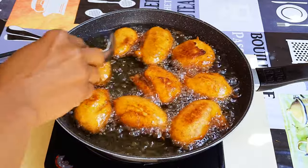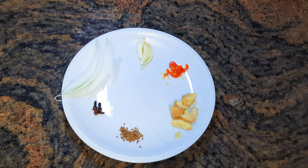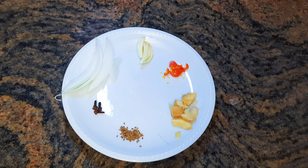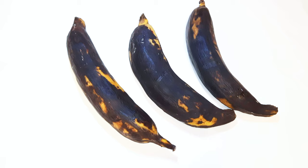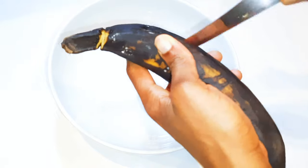Without wasting time, let me show you. Here I've got some ingredients: some onions, a little bit of garlic, some red chili pepper, some ginger, some anise seeds, and finally about four or five pieces of cloves. I'm going to blend everything up. Here I've got my overripe plantain — as you can see, I have three medium-sized ones. Go ahead and wash them and peel them.